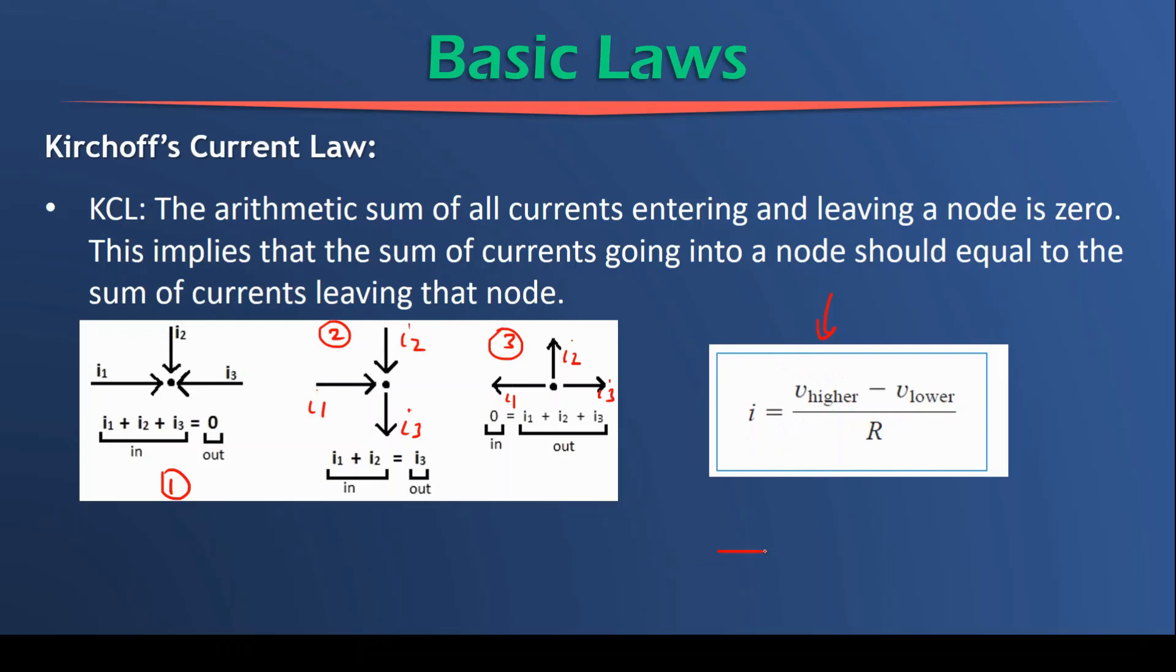So if I have, for instance, a resistor, and I know that this point is V higher, or let's call the voltage before the resistor, and this point is called the voltage after the resistor or V lower, and this is your resistance. Then if I'm looking for the current I1, which flows in this direction, then I should know that I1 must always be higher voltage minus lower voltage over the resistor, or the voltage before the resistor minus the voltage after the resistor over the resistance. So that will be VB minus VA over R.